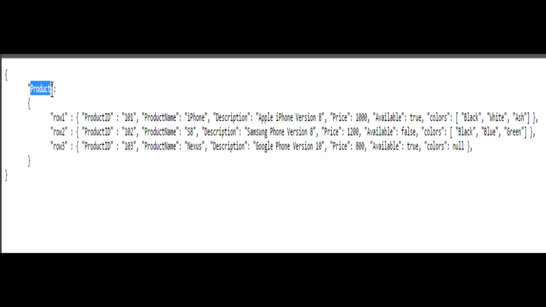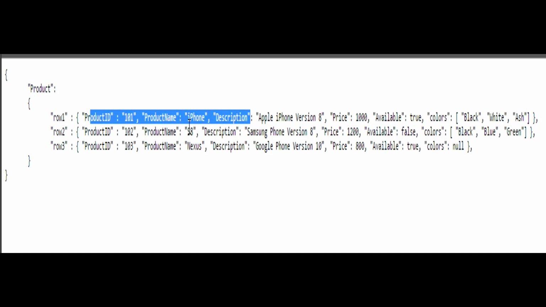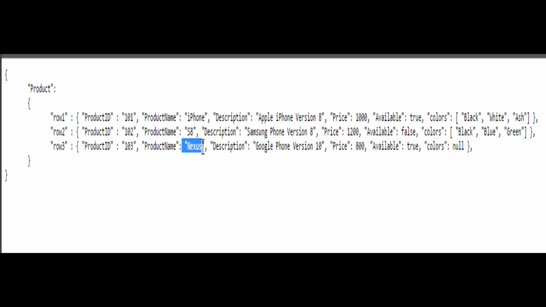Well, this is all about products. It is basically talking about some product descriptions here. I don't have to explain what this is all about, but I just want to make the point that by just looking at the data, it's very easy in JSON to understand what the data is about. Just to walk you through this JSON file, there's a product, there's a row, and each row is basically one product. By looking at the names, the product has something to do with a phone; it is trying to describe a phone, giving a price, availability and different colors of the phone. But the point here is that it's very much readable. It's not like XML, where if this data were represented in XML, it would be a very big file.